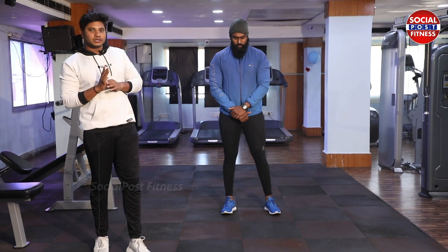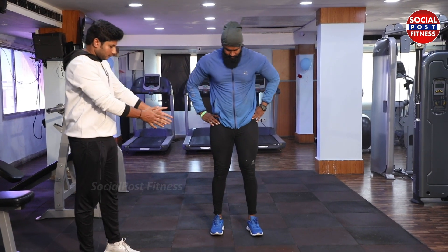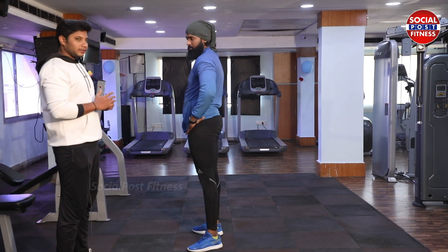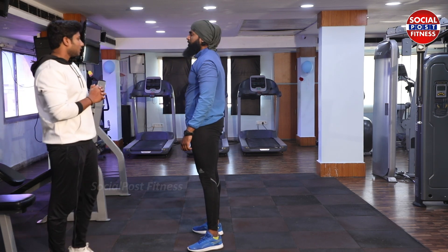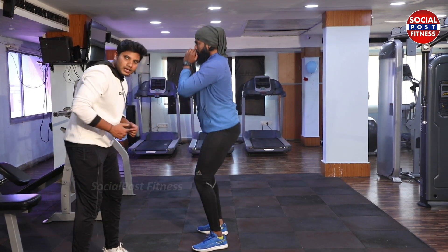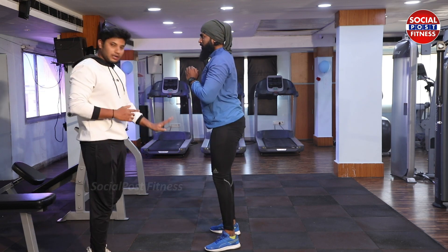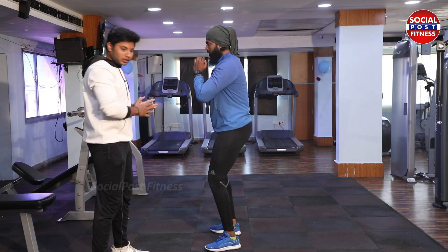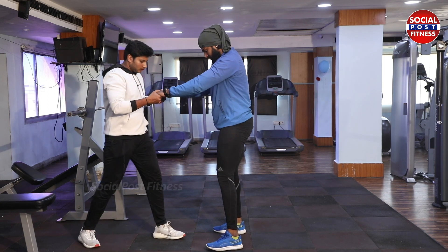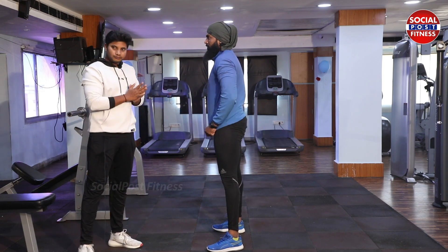Now we are showing how to perform free squats. Face this side, keep legs slightly wide. We are performing free squats — that's for the lower body. Many people do it wrong by taking their knees forward and bending incorrectly. What we have to do is take our hips back, sit back and come up. Beginners can take wall support and perform this. Once perfected with support, they can do it on their own.